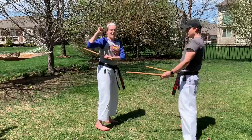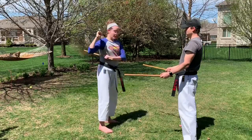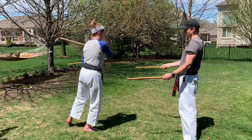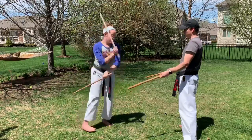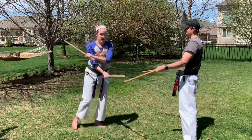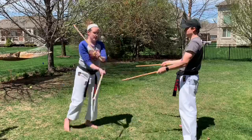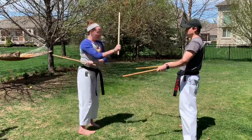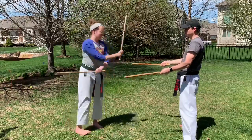I put it under and I'm always going to strike right to right or left to left to get started. So I have my right stick, I go for his right stick, bring it through, bring it through, put it to the shoulder and step up to switch. If you want to go faster, eventually you just keep your wrists closer together. A nice way to start is to get that nice motion and making sure that you're hitting the same spot every time. Precision is more important than speed on this drill.